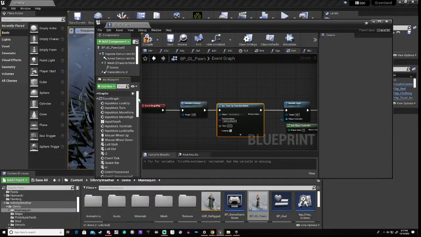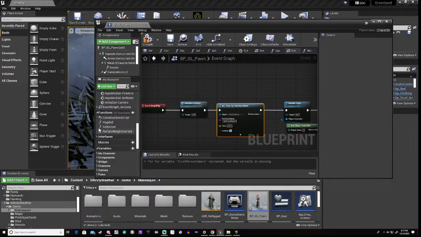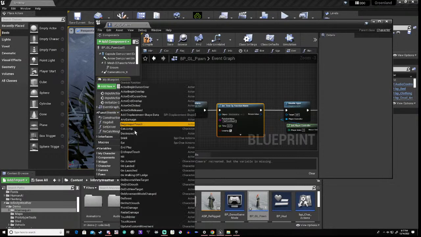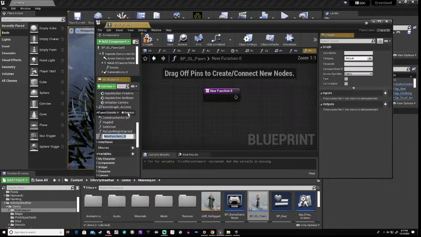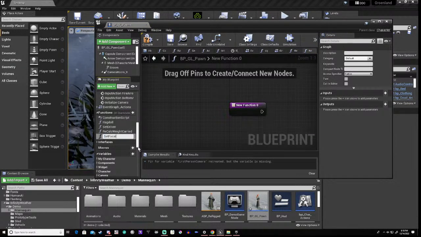And then you'll notice that this function is not an override. So we're going to have a function and it's going to be called set focal, I think it's length, isn't it?